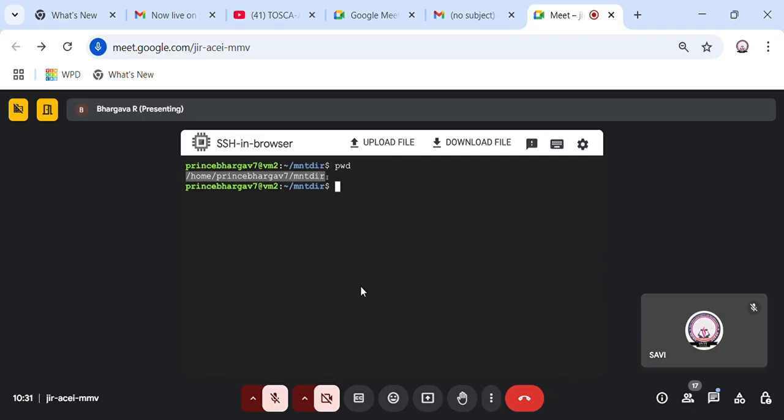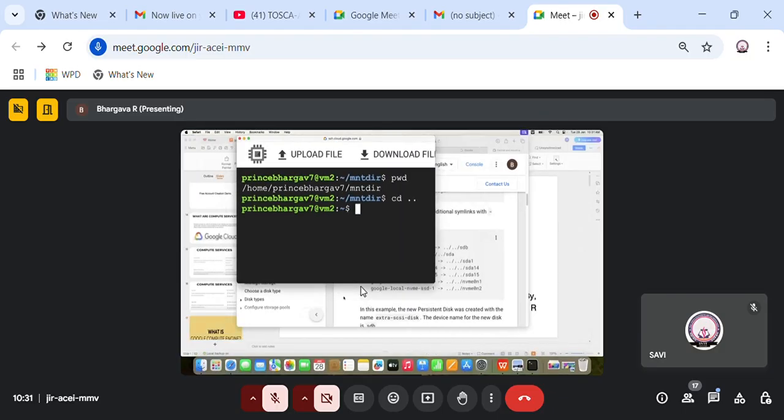Okay, once after that, again I'll come back to the previous directory, not this particular directory. So let's give cd space dot dot. Now I'm not in the mount directory. Am I right? Is everyone able to do this? So what we did, for copying that particular path, I went into that directory and copied that path. That's it. So now we'll come back to our document.